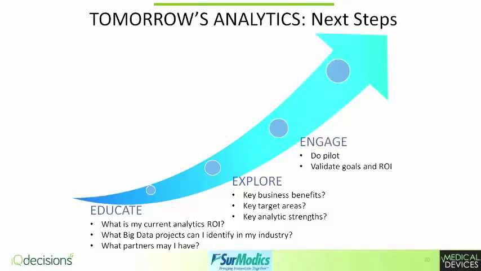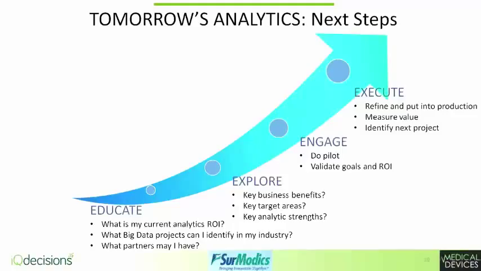And third, to engage, to do a pilot, to bite something off. It seems a little daunting, but there are great resources in the room. That's why Joe puts together this group. There are great resources in terms of your colleagues that you can learn from about what they're doing, and to validate those goals and to measure the ROI on what you're doing. And finally, to execute, to refine and to put into process. It is a process, and it's an iterative process. So you can start with wherever you are now with available tools, measure that, and then move forward.